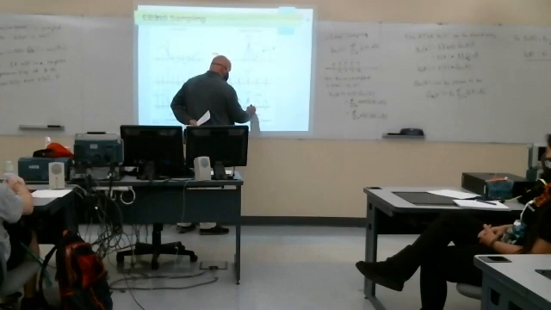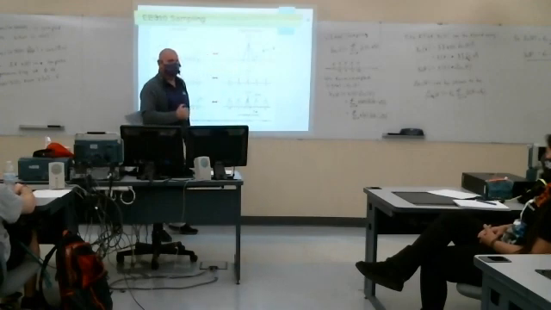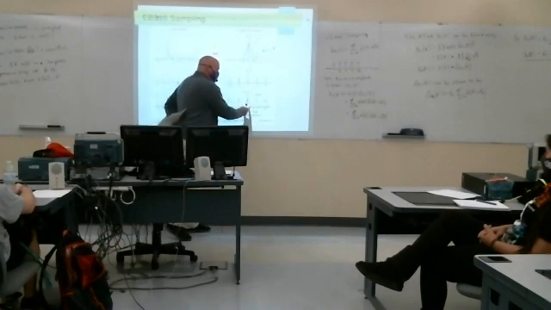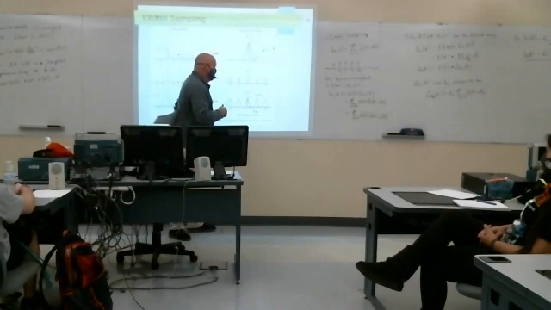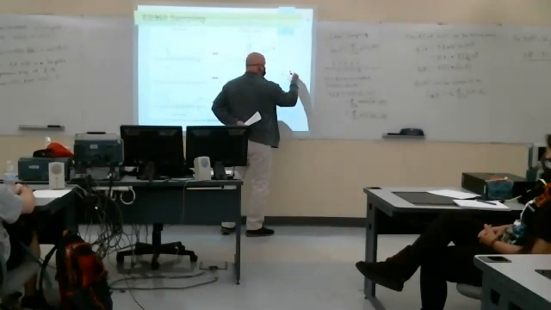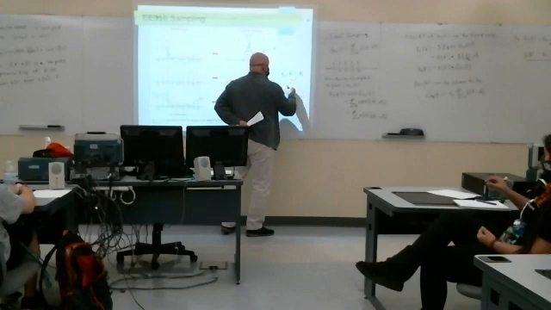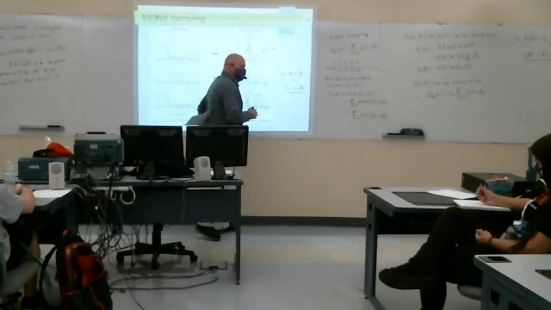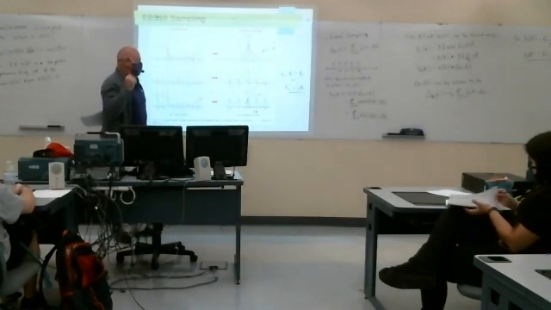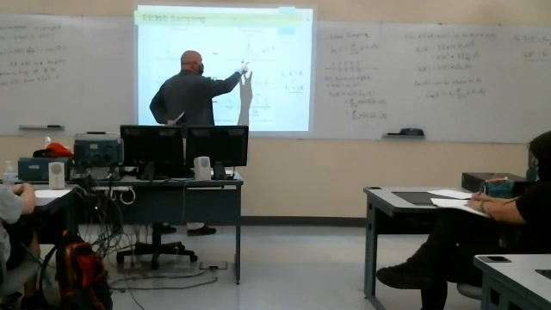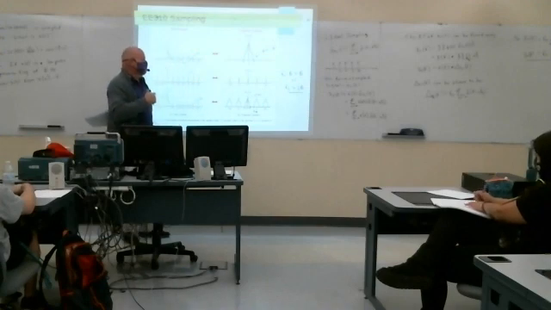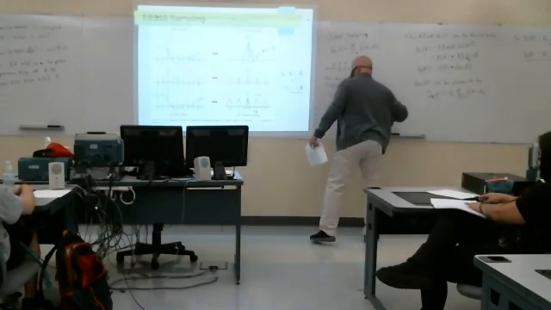So the condition to prevent overlap is that this frequency would be Fs minus B. I have to have Fs minus B greater than B. If that's not true, then this replica would overlap the previous. So I require Fs minus B greater than B, or equivalently, Fs greater than 2B, which is the sampling theorem. And that's necessary to recover our original spectrum and recover our original signal. If we don't meet that condition, I actually get a distorted version of the original signal, or what's called an aliased version of the original signal.